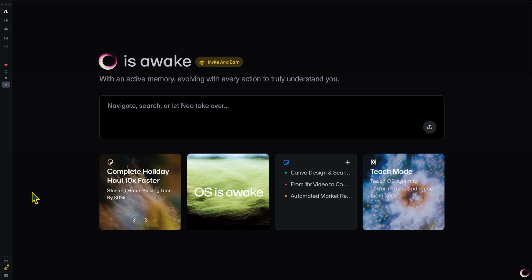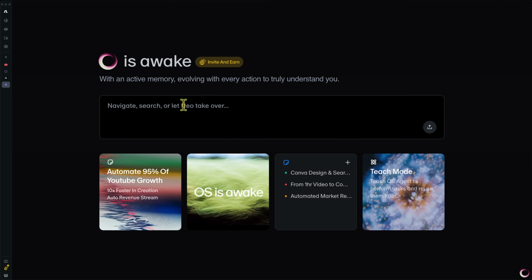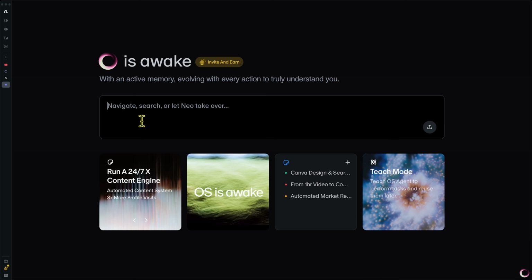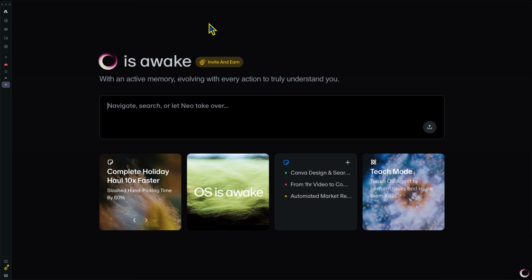So you can see this is the main input bar. This is where you can navigate, search, or use Agentic AI, which I'll explain all of this in a moment. So I thought I would give a very quick overview on the different buttons, showing you what each element on the side does here before I get into some practical use cases and some prompting best tips on how you can get the most out of FlowithOS.